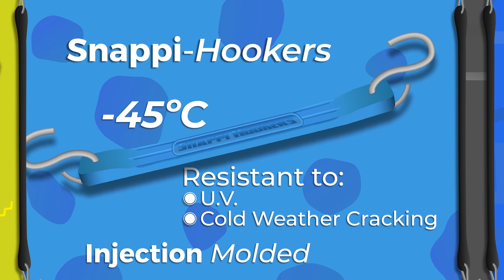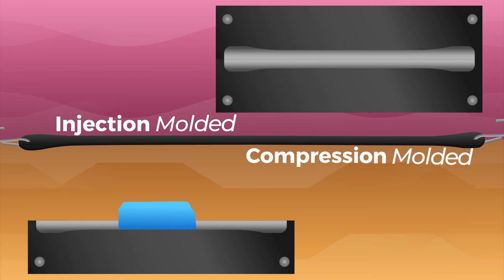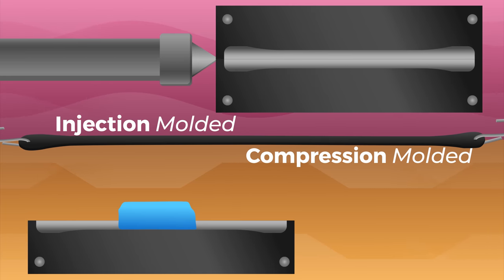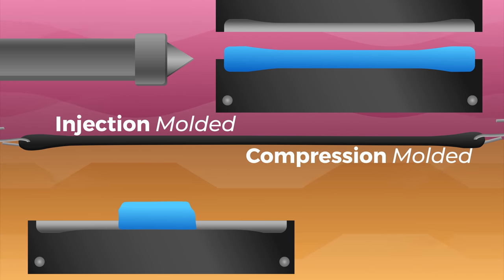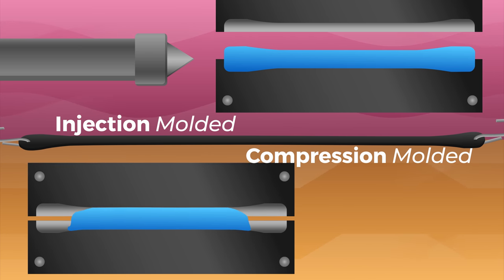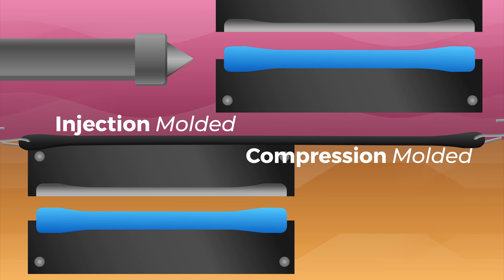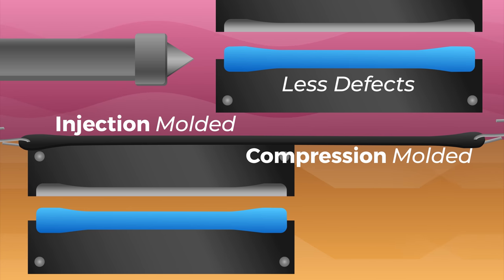But what's the difference? Well, the injection molding process involves both high temperatures and pressures used in combination to form injected material. While compression molding uses preforms, pieces of material that are close to the shape of the end piece that are then heated and compressed until the rubber is cured. There are a lot less defects in injection molding, which means that these straps are quality made.